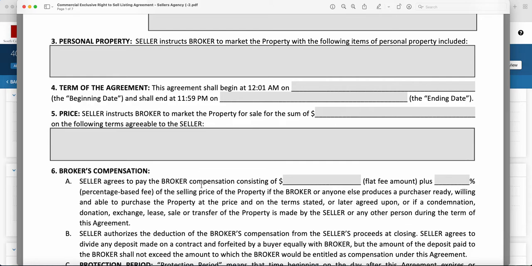If they are, then you might want to put in here seller financing. Because what this means is, hey, if I bring you an offer for $2 million that you wanted to sell the place for, and it is with a commercial loan, then all right, you have the chance to be compensated. If they tell you, no, I just don't want to sell it, you're like, but hey, it's for $2 million. But they're like, I don't like it because it's seller financing and I didn't want to do that. Well, then you're not getting paid.